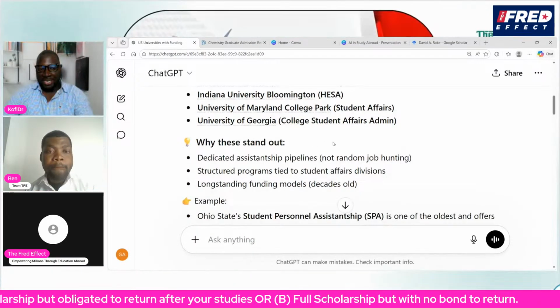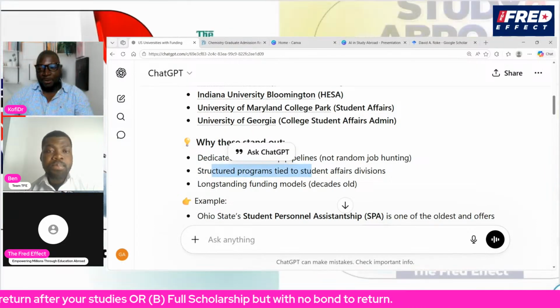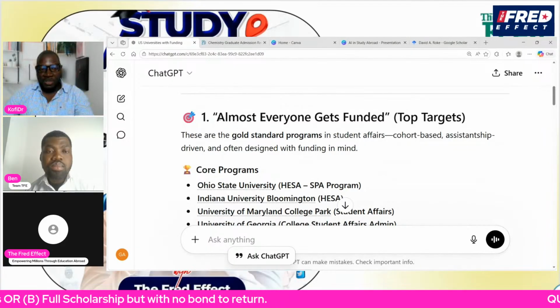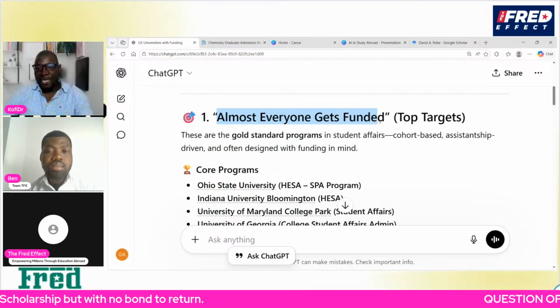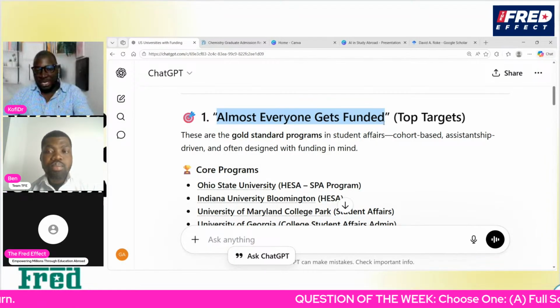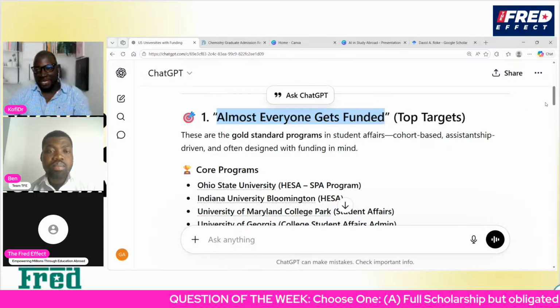And why these stand out? They are dedicated assistantship pipelines, structured program. So this is vital information right here because almost everyone gets funded. So the key here is you doing everything possible to gain admission. Because once you gain admission into this program, there is a high probability you might get funded.